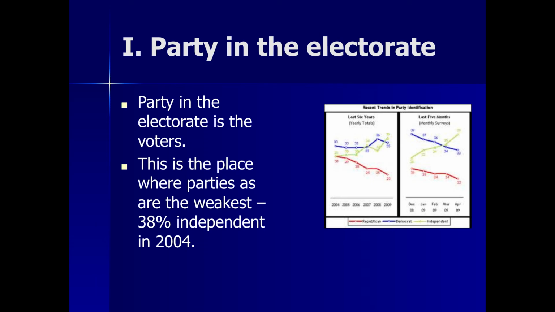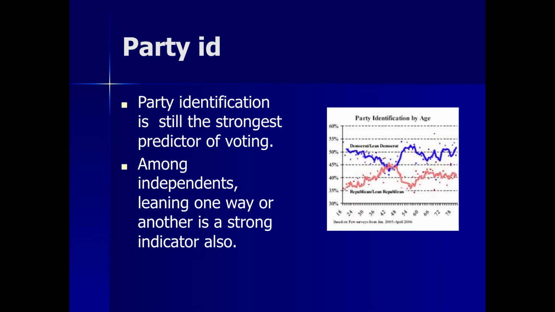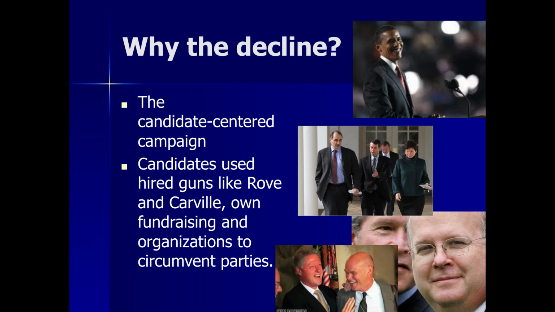We did talk about this. So what did we just say? So independence is up to 42%, and what was it, like 30% Democrat, 25% Republican, something like that. So in the electorate, the parties are not doing very well. However, independents may be really, really liberal or really, really conservative. So just because somebody's an independent doesn't mean they're a centrist. And party identification is still the strongest predictor of voting. I've got some independent friends who may be independents, but they still always vote Republican, and they always vote Democrat. And that's all of it, right? Yep, that's all of it.